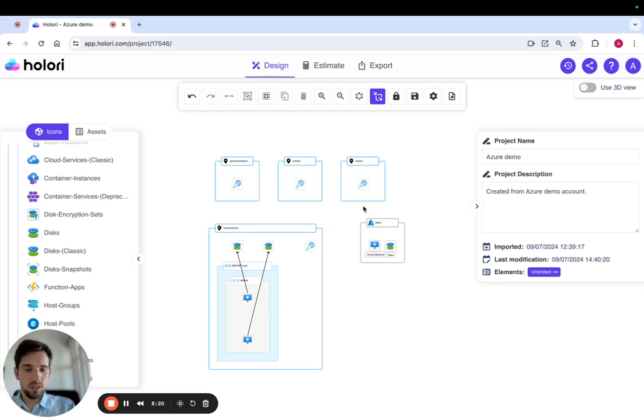So as you can see, this tool is perfect for asset inventory, cloud visibility, documentation, but also iterating and replaying with all your environments. Here, this video was dedicated to Azure, but you can also do the same with AWS and GCP with Holori. And there are also multiple other things you can do. You can start designing diagrams from scratch, etc. So there are multiple topics that are covered in other videos and that I hope you will enjoy as well.